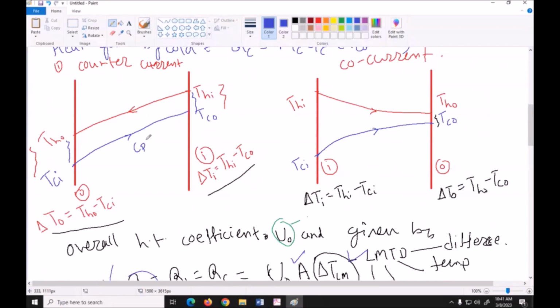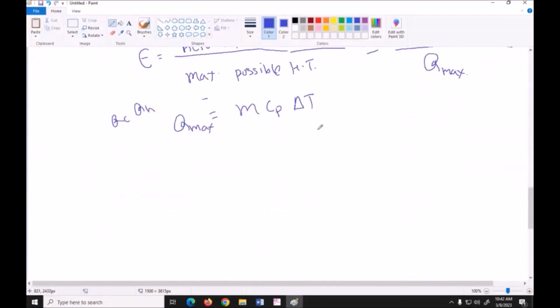But the specific heat increases, the density increases, then temperature difference, if it is constant, then I can say the maximum heat transfer is here. So it is very difficult to find out the maximum heat transfer. Now here I can see THI and THO, the maximum temperature difference. So delta T is maximum, and here it is minimum. Okay. So here the density is very minimum. Here density is very high. Here specific heat is very high, but density is low. So it is very difficult to decide.